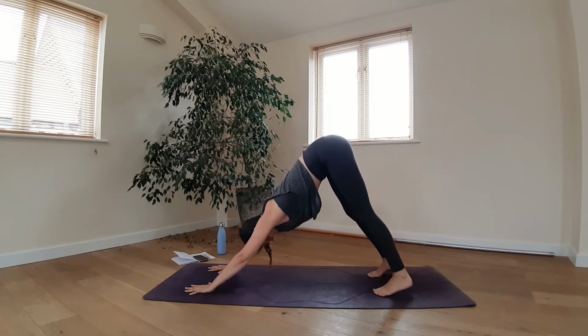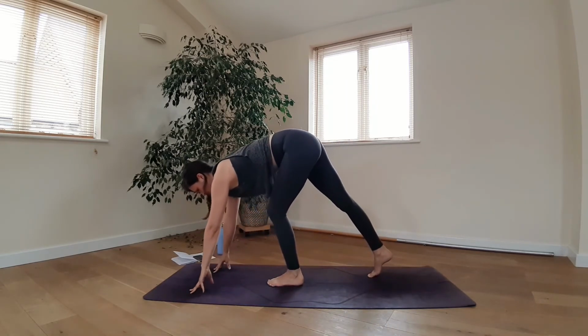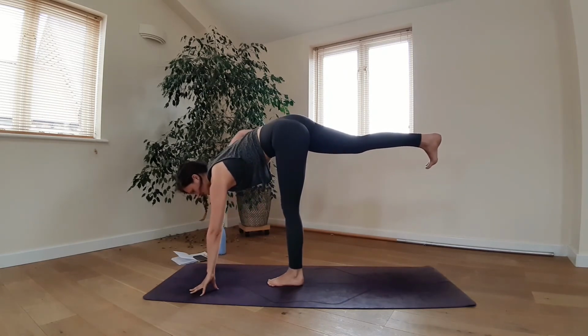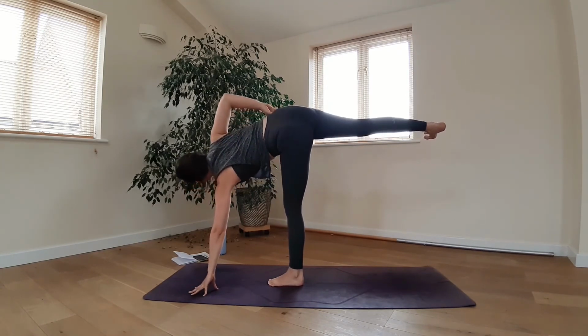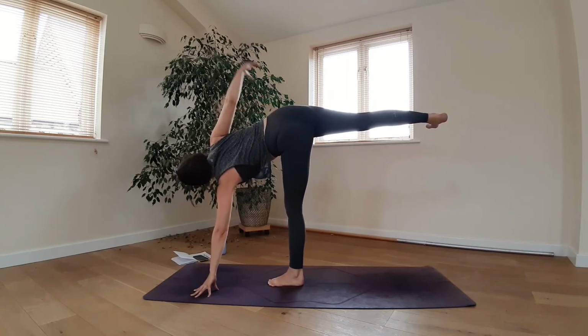Good, so if you're in child's pose, start finding your way to down dog. Step the left foot halfway forwards. Then inhale, come up onto the fingers, start lifting up that right foot. Good, right hand can come onto the hip as you start turning those toes towards the wall on the right. Good. Trying to open up that chest. Keep the hand on the hip. Get that chest nice and open, or extend that hand if you can.